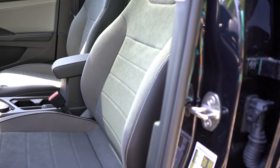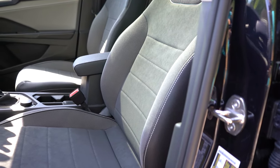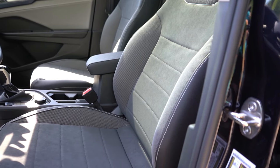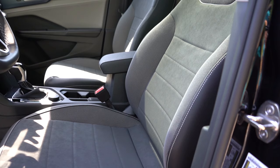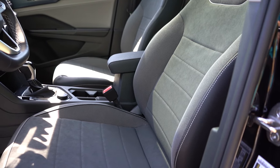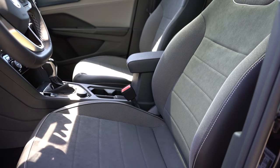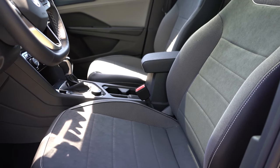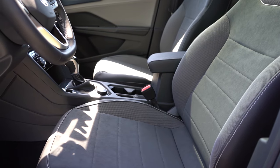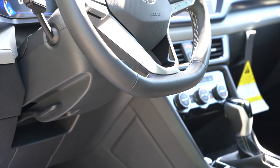Making your way to the front seats: manually adjustable cloth seats come with the S trim level. The SE and up gets an eight-way power driver's seat with power lumbar, heated front seats, and then leather seating on the SEL. Overall seat comfort was perfectly fine in my short test drive today — the fabric feels almost suede-like, it's a pretty cool material. The steering wheel is tilt and telescoping, leatherette-wrapped on the SE and up, and heated on the SEL.